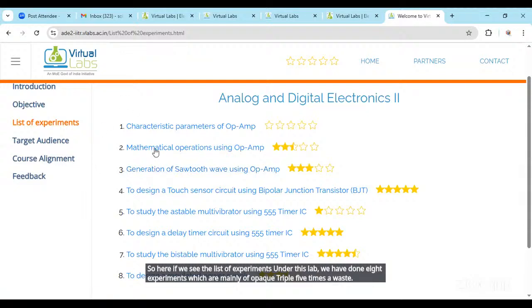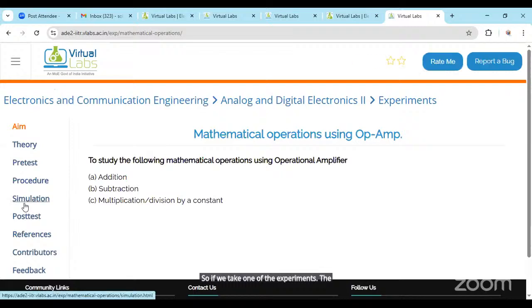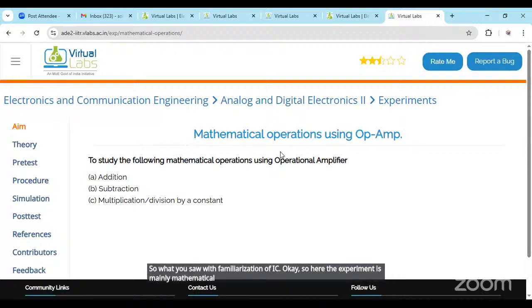If we take one of the experiments, the flow is somewhat similar to what you saw with familiarization of IC. Here the experiment is mainly mathematical operations using op-amp.